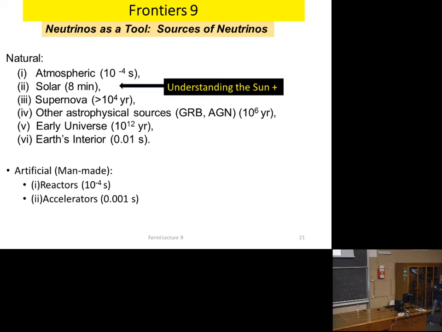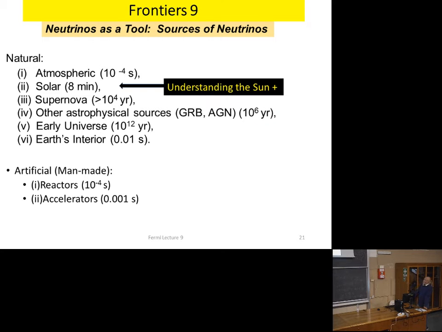get next time. I mentioned when I introduced the topic of neutrinos that neutrinos are pervasive and essentially everywhere and come from everything. So the physics of neutrinos, once we can understand them, affects almost everything in nature that we talk about. So neutrinos come from what we call atmospheric neutrinos. That's neutrinos that actually come about from cosmic rays that interact in the atmosphere. And there's a lot of them.